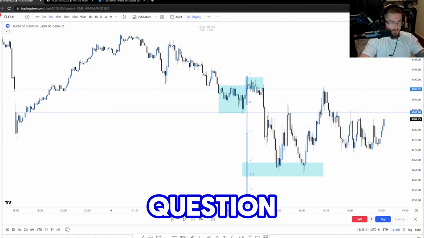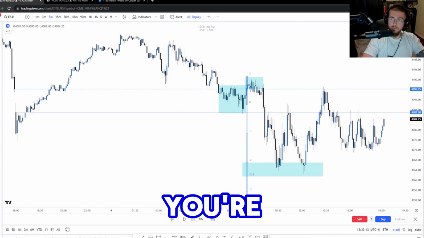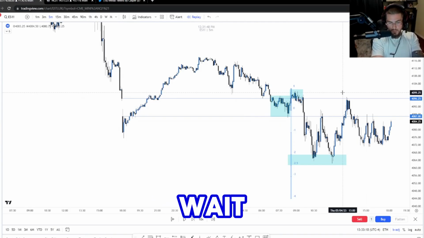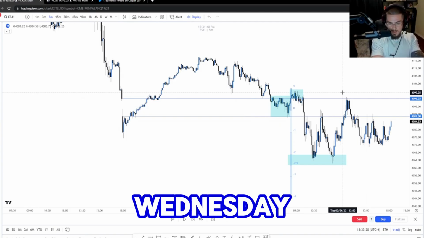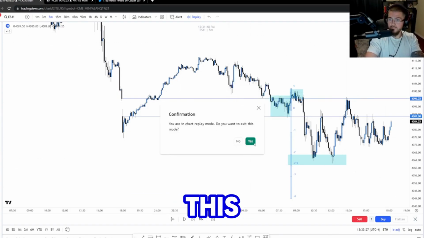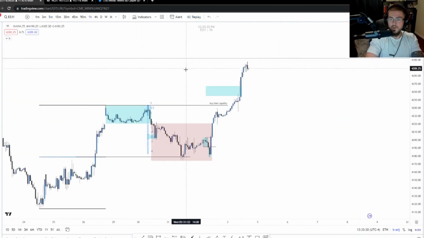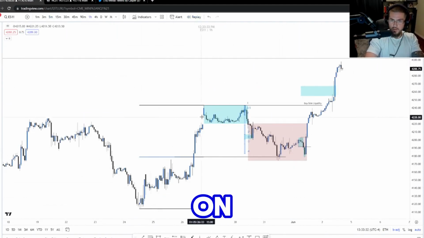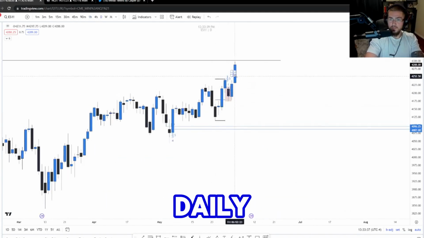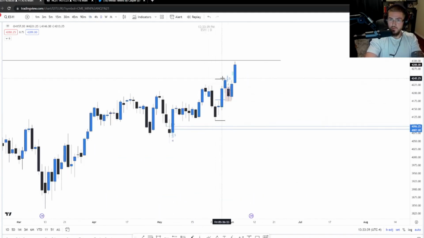I didn't even see this question, but really, if you're trying to play options like weekly, catch the move of the week, low-hanging fruit would be wait till the market is on a Tuesday or Wednesday, and it starts to shift up. We'll go back to, let's delete this. So, for example, if I'm bullish on this week due to this range, and the daily displacement is bullish, right? Overall daily displacement was bullish right here. You're going to be coming to the market looking for us to trade down to this daily fair value gap, put the low of the week on a Tuesday or Wednesday.